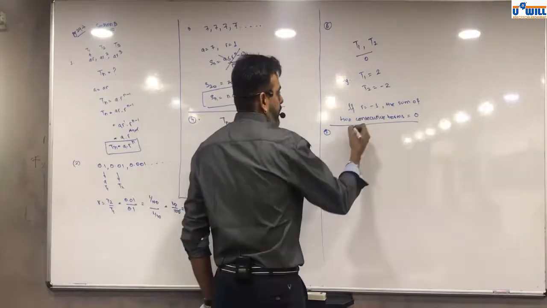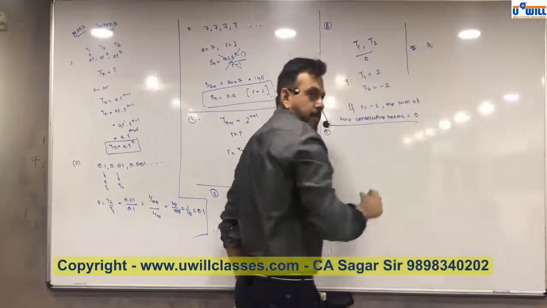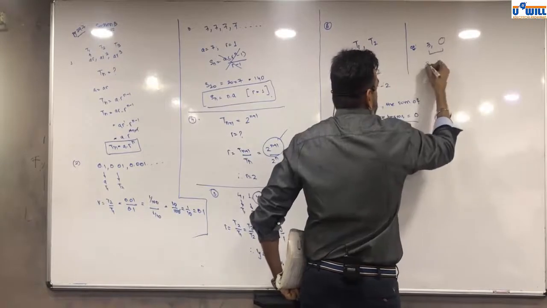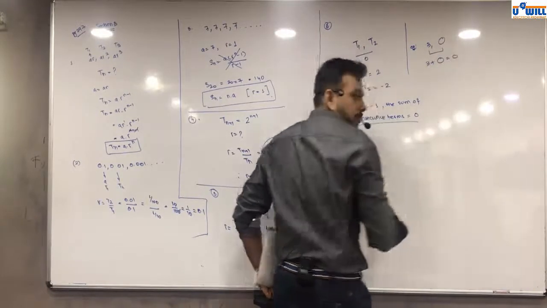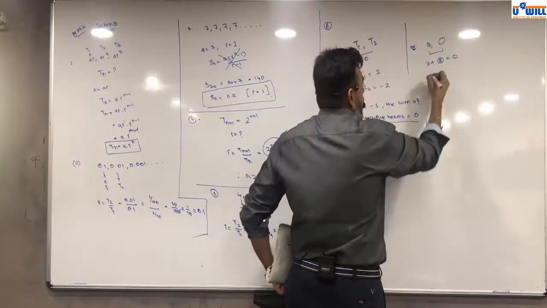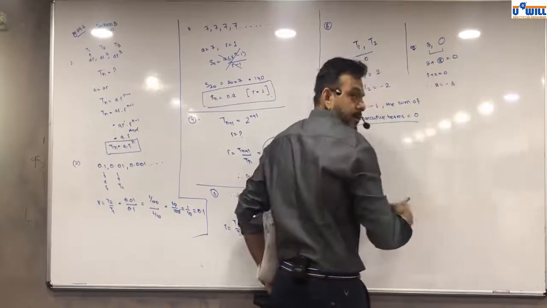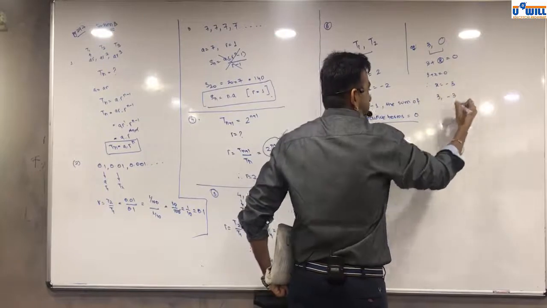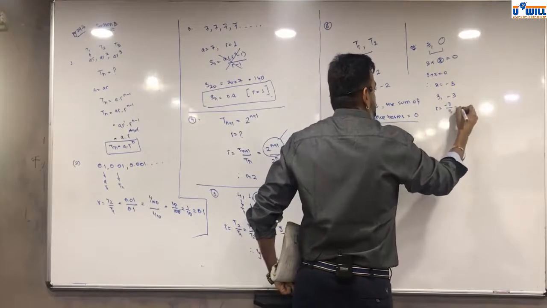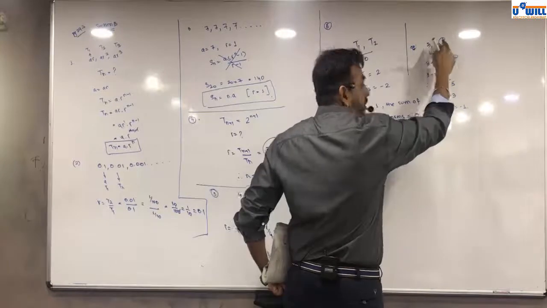3. Okay, say for example, we start the series with 3. Now, second number मुझे ऐसे चाहिए कि इन दोनों का टोटल 3 plus this number should become 0. How is it possible? We take this as, say for example, x. So 3 plus x is equal to 0. Therefore, x is equal to what? -3. So first number is 3. Second number is -3. What is r then? -3 upon 3, which is -1. Then only possible. ये दोनों का total should be 0.